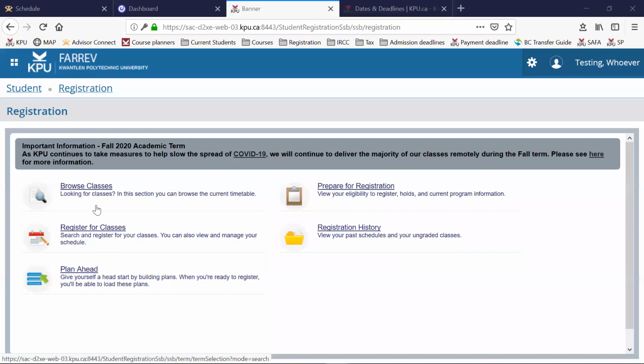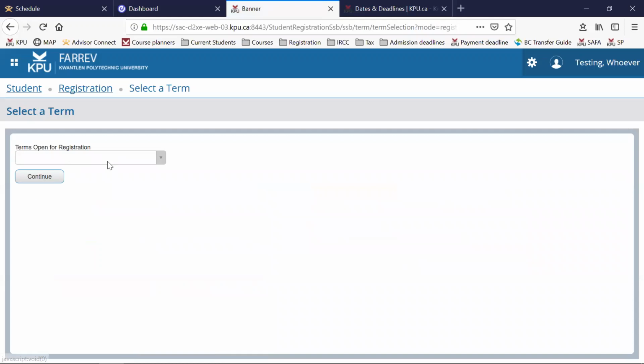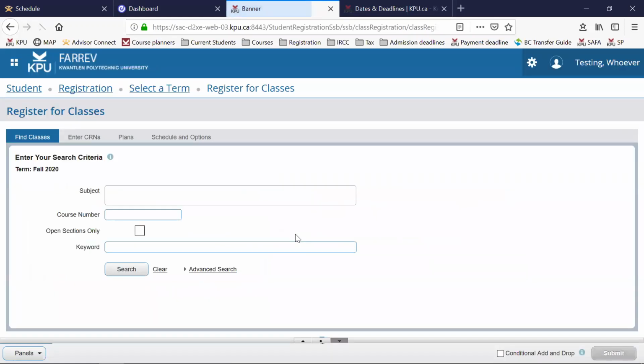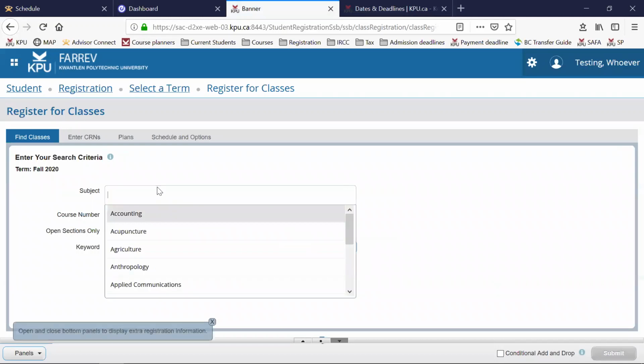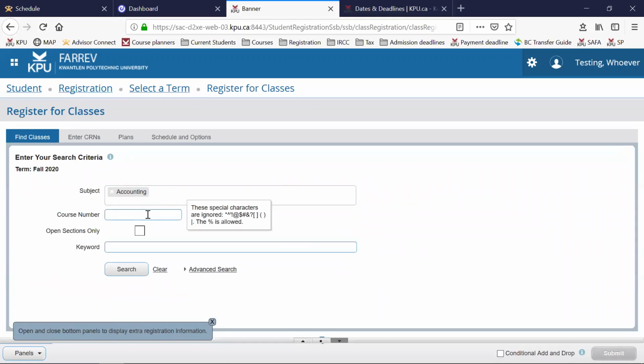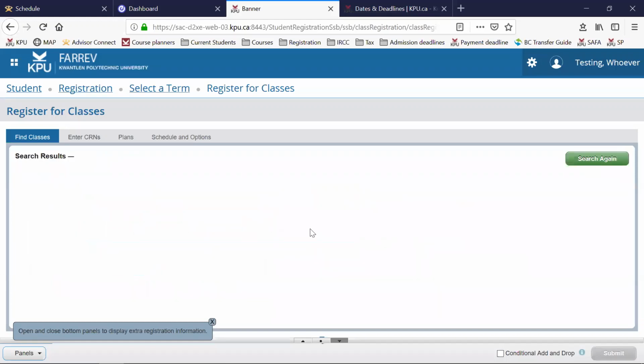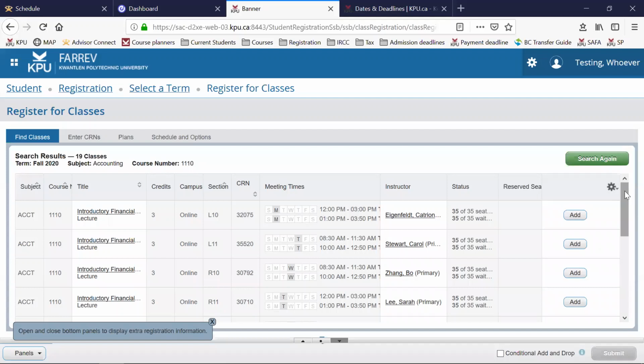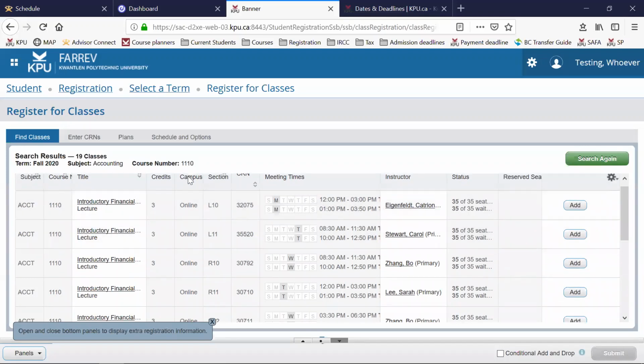Okay, so when you try to register for classes, for example, you click on register for classes and you select the fall term and go continue. Let's say, for example, if you want to register into an accounting class and you know that the course number is 1110, and then you hit search. Okay, so here under campus, you'll be able to see whether the course is online.